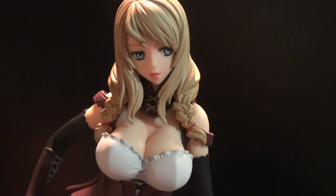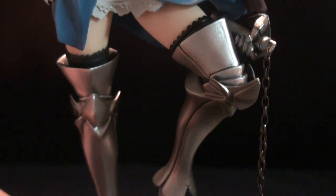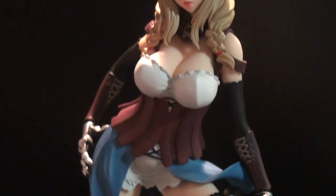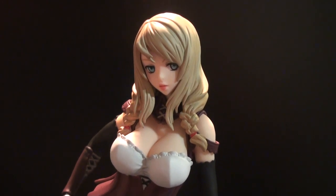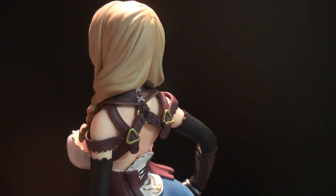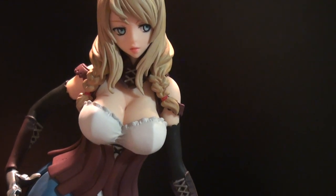I don't remember the artist's name. Just a really quick one — I don't really have anything to say, since it's not really based off of anything, so I can't say if it's accurate to any anime or manga. But for what it is, based off the sketches, it looks really awesome. The head is removable, but it's not on a ball joint — you have to remove it to put on those neck braces or whatever. And the arms come off as well.